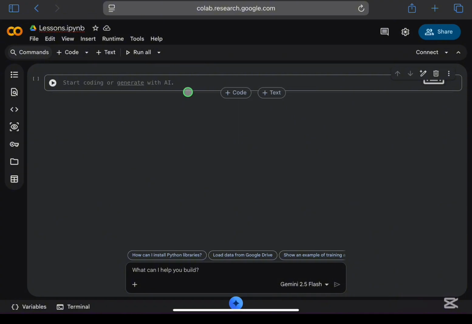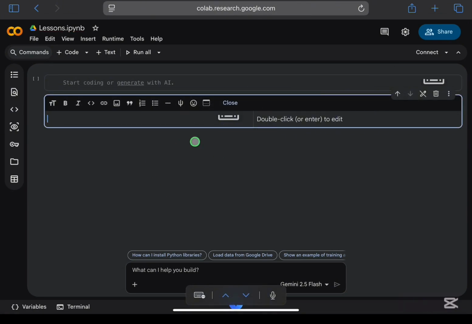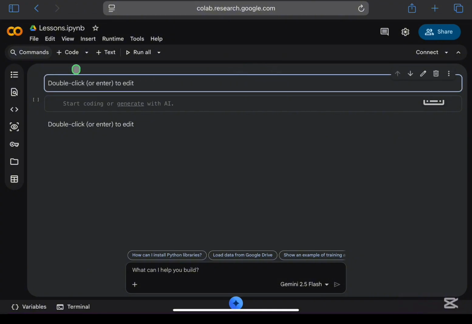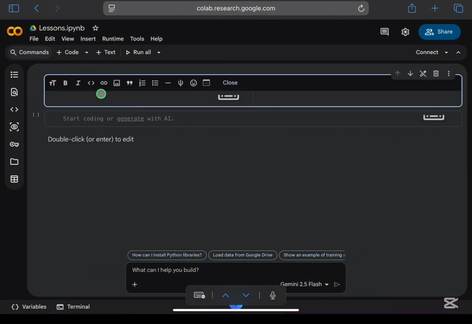So the cells that we do have, we have what we call a text cell and what we call a code cell. Right now, the cell that we have here, this is a code cell. Then if we click over here where it's written text, this is a text cell. This is a text or markdown cell, right? I would have wanted this to be above this one, so let's just do a text cell over here, right? So with the text cell here, we can freely write our text, and it won't be executed as code. It will know that this is text.